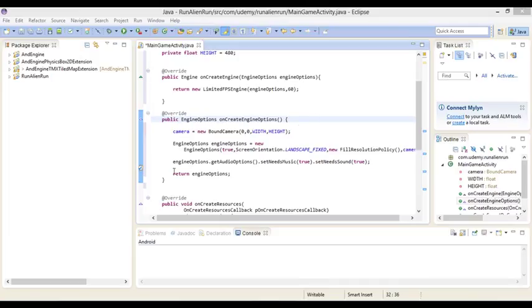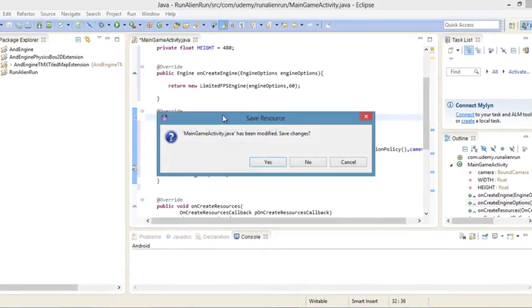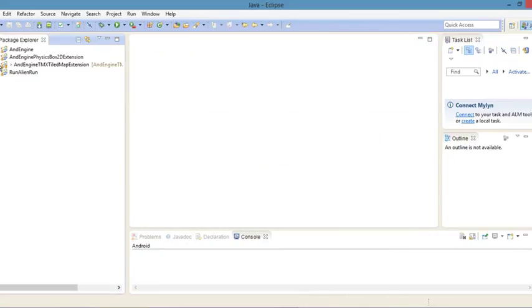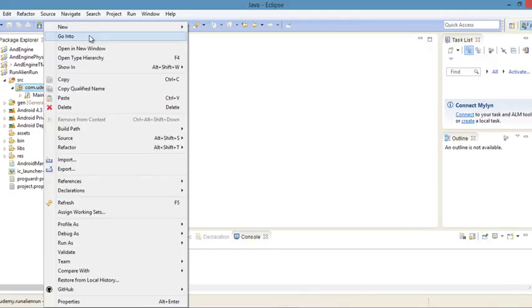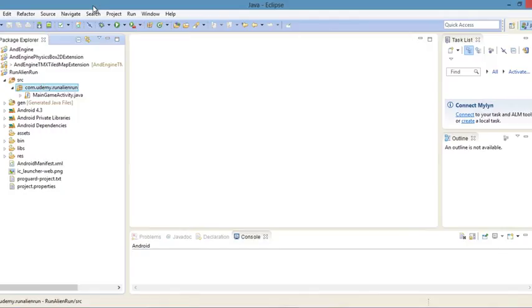Okay guys, so today we'll be creating our resource manager, and basically what the resource manager is going to be a class that we will use to manage our resources. So it manages all of our textures, our music, anything such as that, sound effects, fonts, all that stuff we manage inside the resource manager.